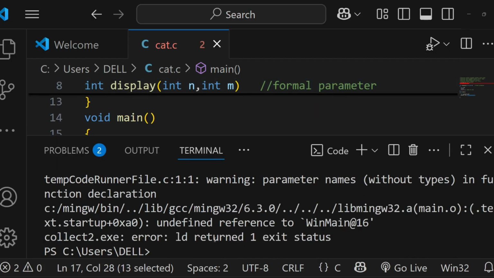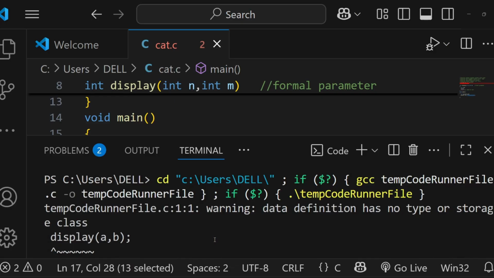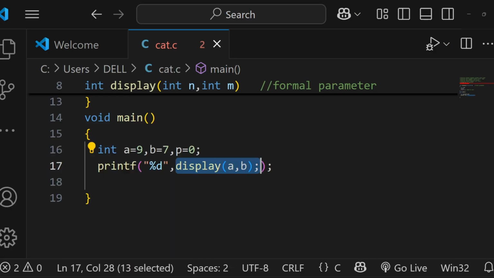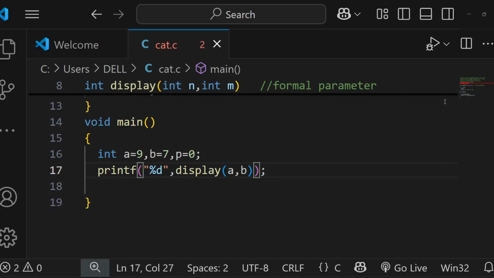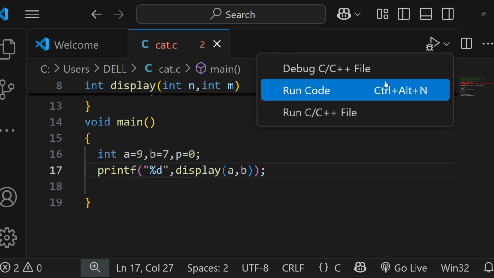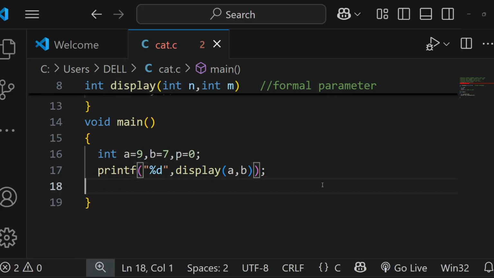So it is giving some ID error, but it should not be like that, because it should give you the what has no data types and all. Why? Display, yes, I am passing the values. Okay, if I just go with the semicolon here, but it should not work like that, because display I am calling it. Yes, exactly. I think I have done the wrong thing earlier, but if you put a semicolon here, I'm calling it, it should run like that also. But if it is not, no issues.